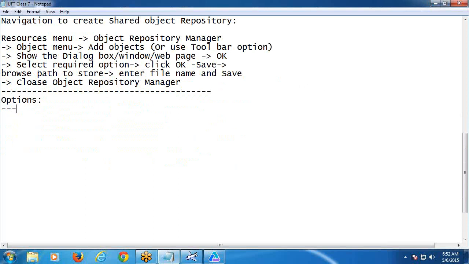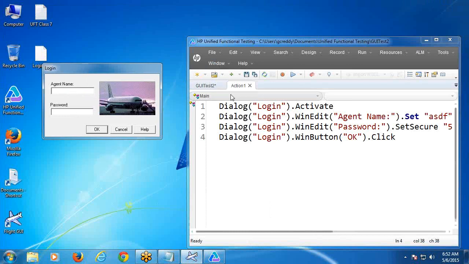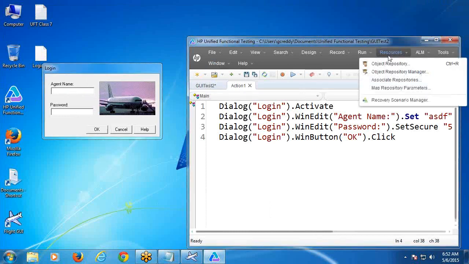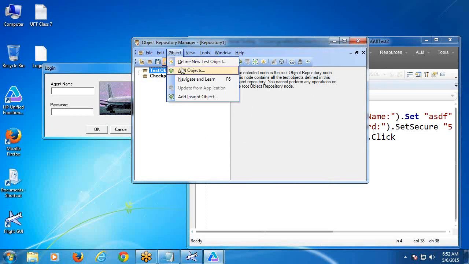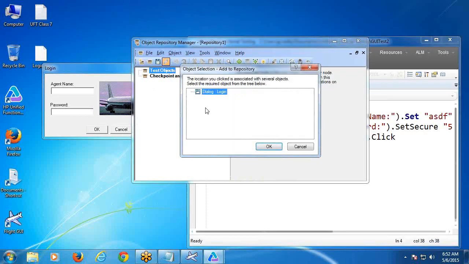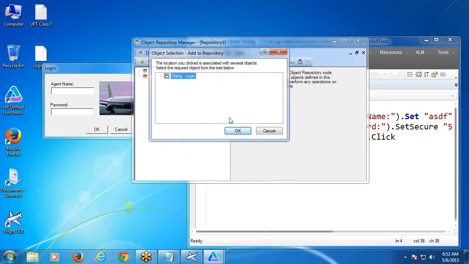Here we have 4 options now. Observe. Resources, Object Repository Manager, Object, Add Object, show the window or dialog box or web page. Click OK.